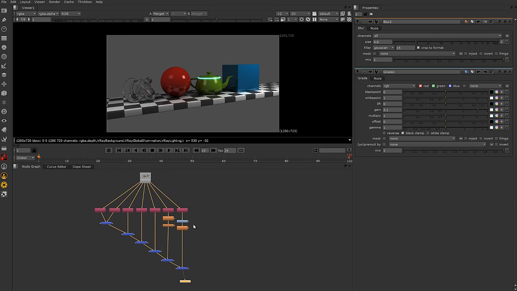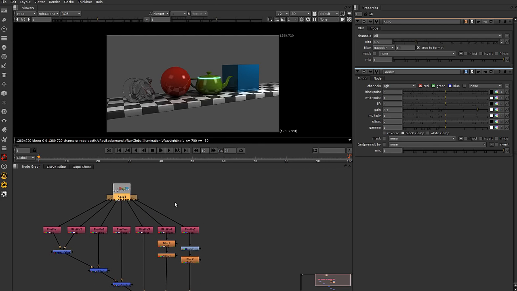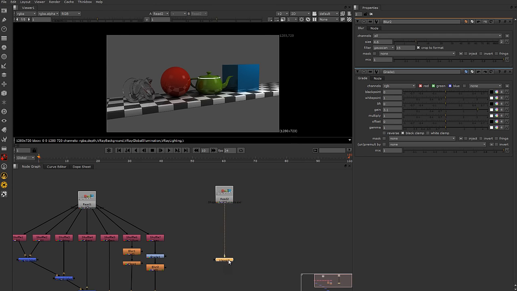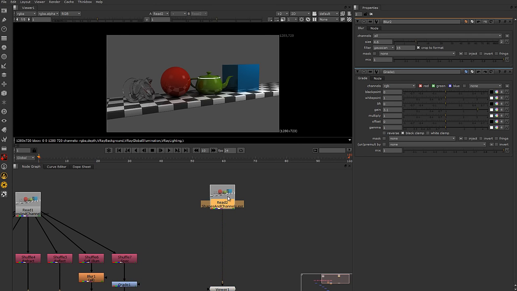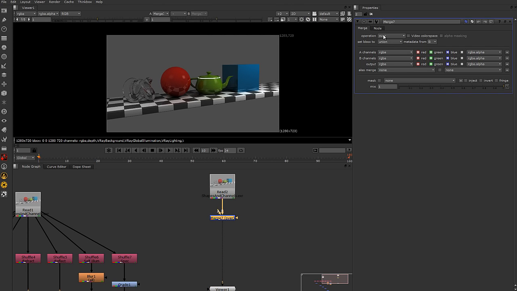Now, this is not the only way that we can composite a multipass render, and I'm going to show you an alternative. I'm just going to take a copy of my scene here, Control C, and then Control V over here. Bring my viewer up onto that read node, and let's just have a look. If I just hit M and bring up a merge and place it underneath, let's just have a look at what a merge node looks like here.